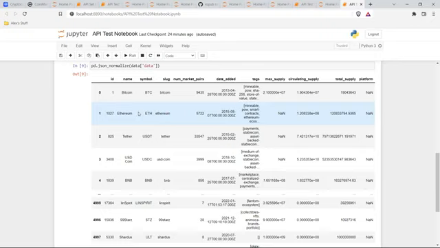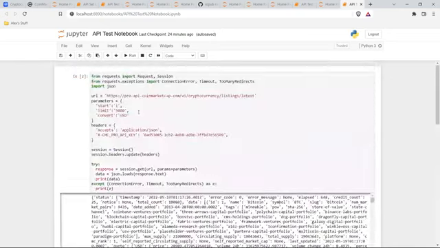You can then use this and put it into a website so that you can display this information on your website. There's a lot of things that you can now do with this data, and that's how you are able to connect to this, and you are able to use this key to access their API. Now, again, I didn't have to write almost any of this because they already had it all written for me in the documentation. So I highly suggest reading a lot more of that documentation. I read through so much of it just to make sure I got everything right. You want to make sure you're using their APIs correctly.